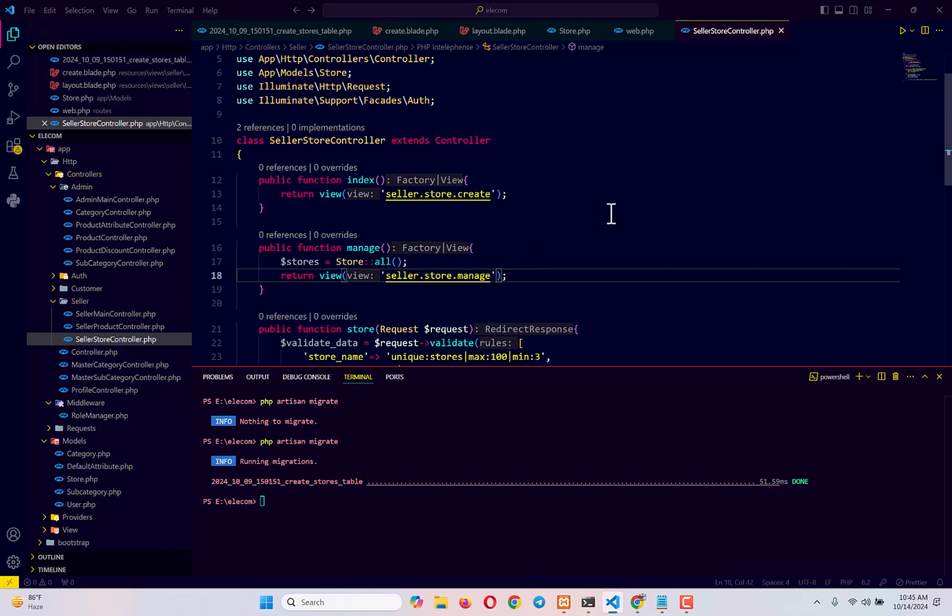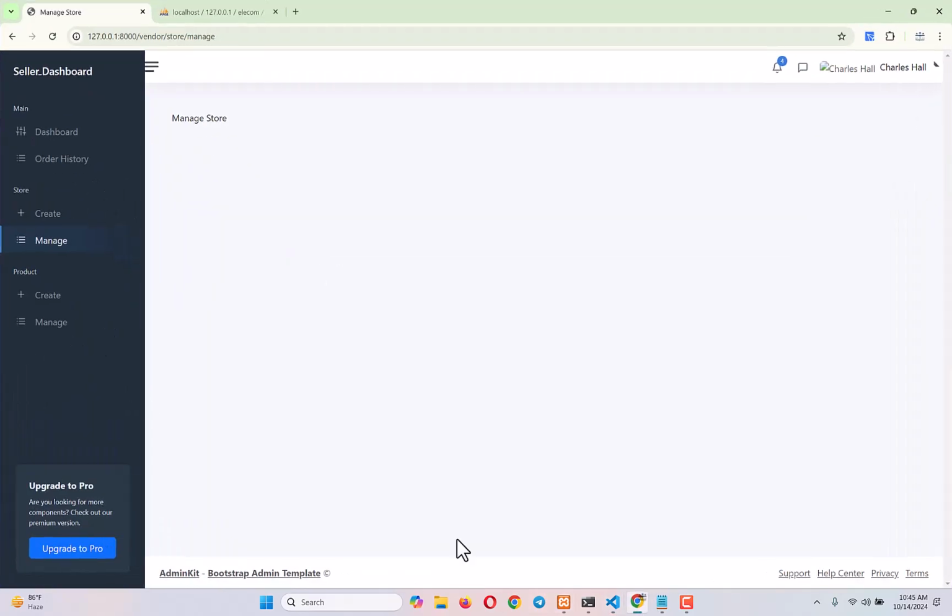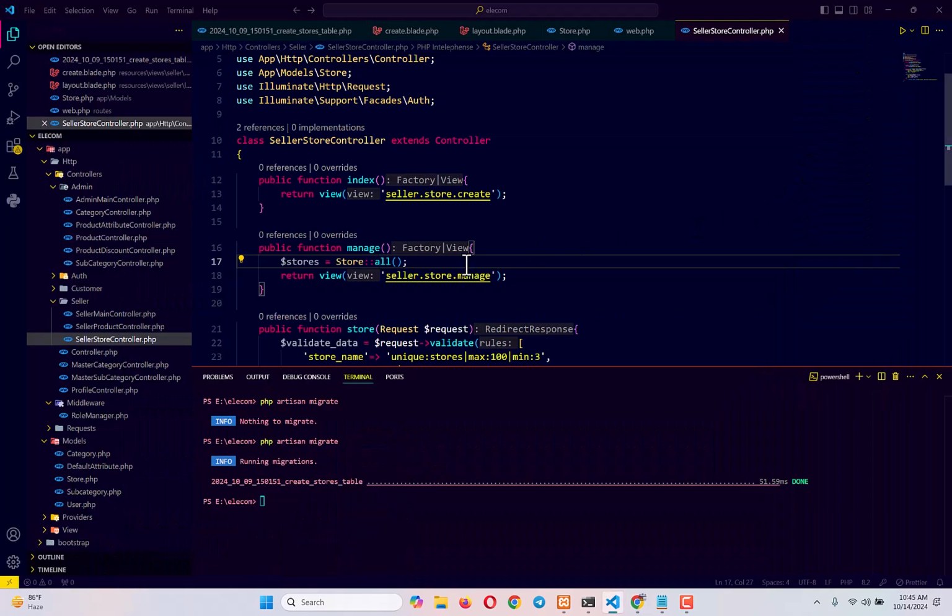And actually this time we will not be able to use Store::all, because I only want to show the vendor the store which he created, not all the stores available in our database, right? So this time it's going to be a bit different query in our database. Stores is going to be Store.